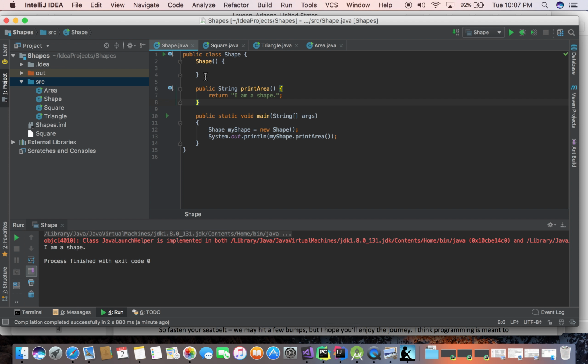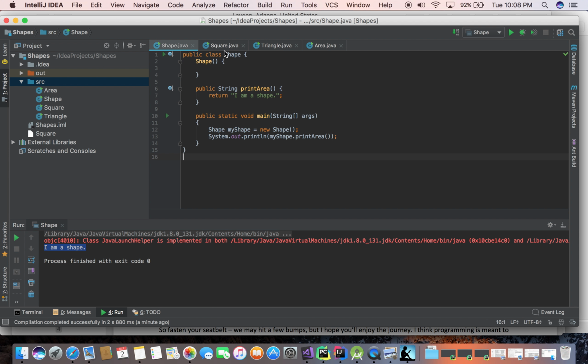So I created, again, we're talking about abstract classes and polymorphism. I'm going to discuss the polymorphic behavior first here. So I've created this shape class, very generic, very simple. All it does, as you can see down here, is it returns I am a shape.